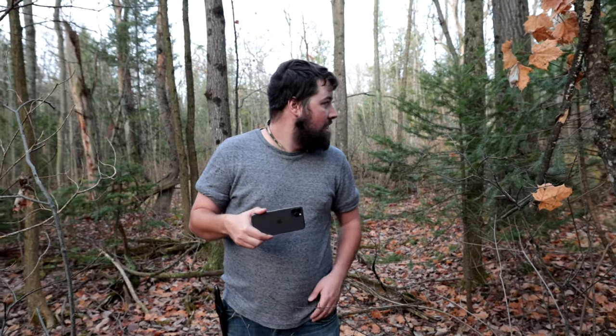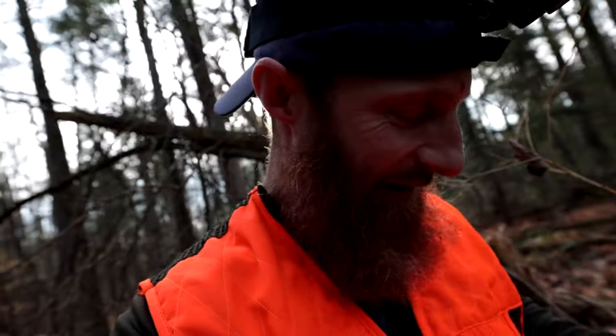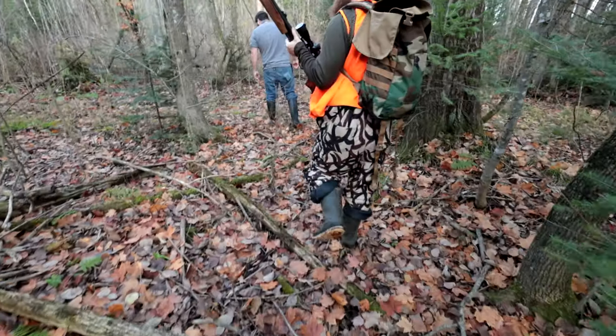Is that a button buck? I'm not 100% sure. I couldn't tell. It looked like it might have been a button. I can still see spots on it. You're lucky I didn't shoot it again. Yeah, we would have had more than one deer down. No, that's why I wanted to make sure when I looked at it. That's crazy. That's an experience.